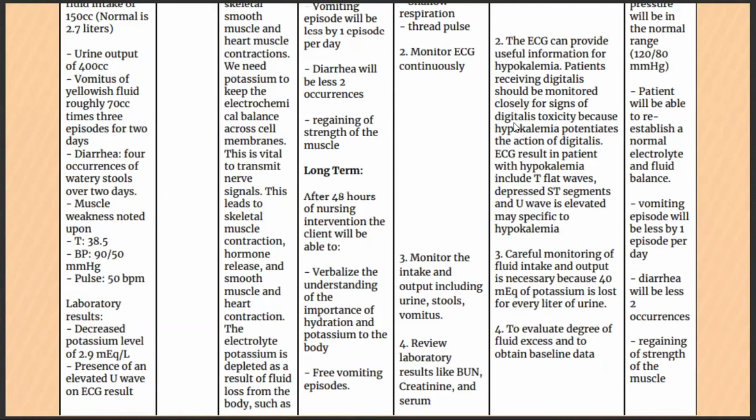Flat T waves, depressed ST segments, and an elevated U wave may be specific to hypokalemia. For the third intervention, monitor the intake and output including urine, stools, and vomitus. And for the rationale for this, careful monitoring of fluid intake and output is necessary because 40 mEq of potassium is lost for every liter of urine.